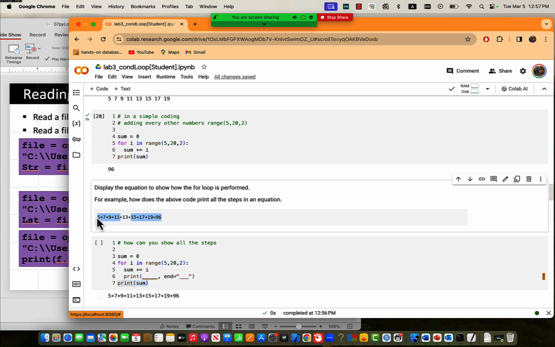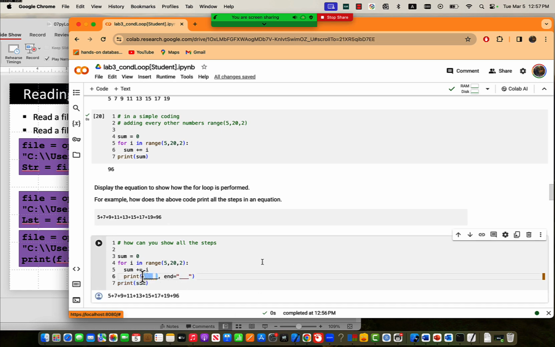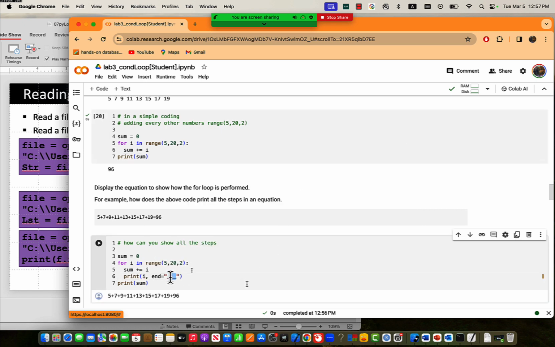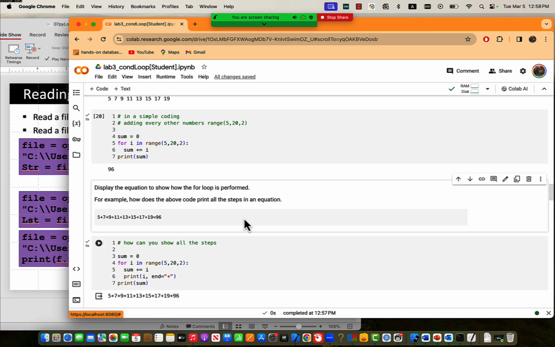How can you make this? Then we need to have here, we need to put i, right? Print i, and then we need to say plus for each. So it'll be like this. Still, it's not right, but up to this is okay. 96, that is okay. I want to change the last plus sign to an equal sign. So it'll be like this. So lots of conditions, branching statements are needed.